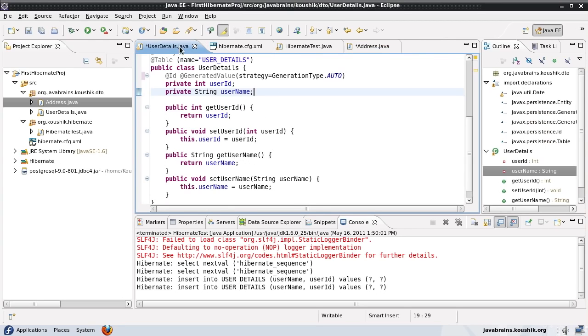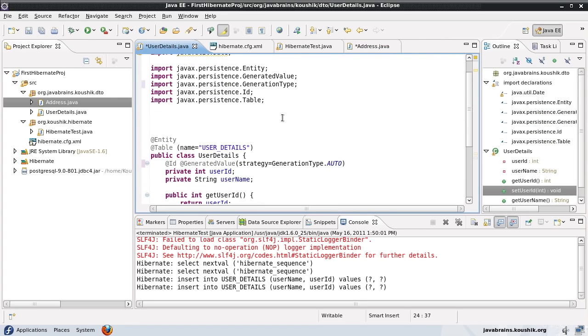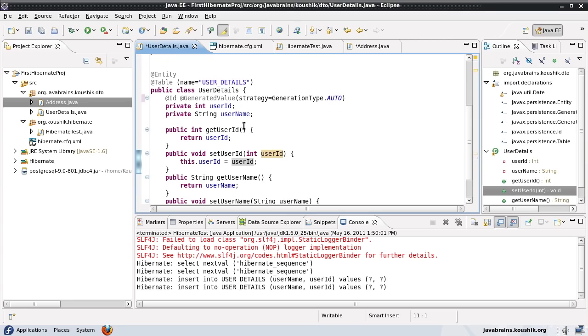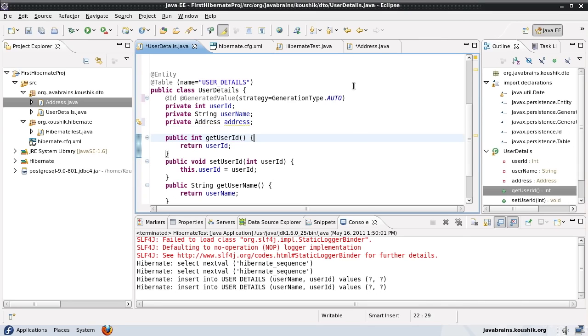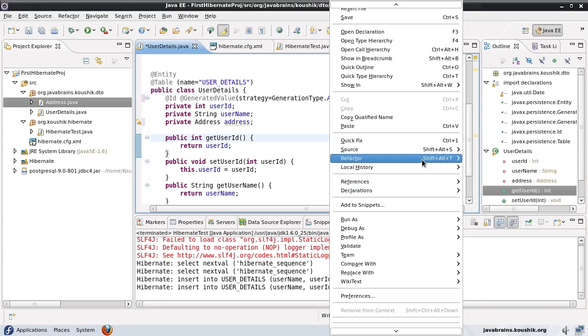Now, what I'll do is I'll go to the user details class. I don't have much here. I just have the user ID and the username. I'll create a new member variable here for address, and I'll also generate the getters and setters for this.